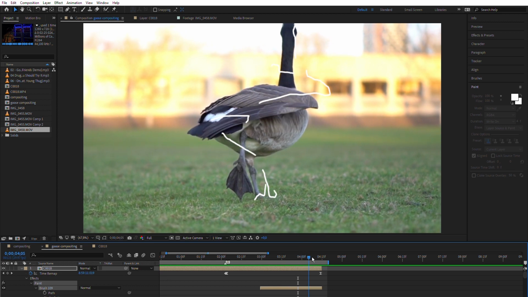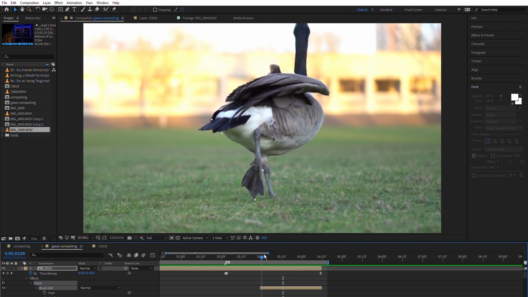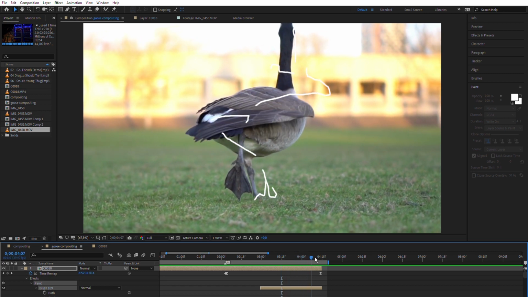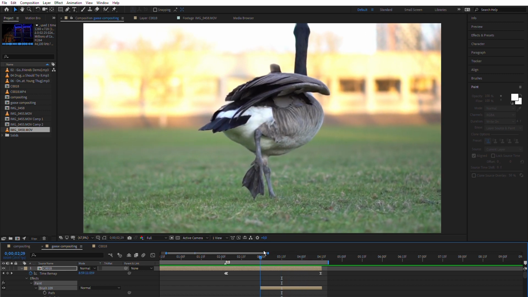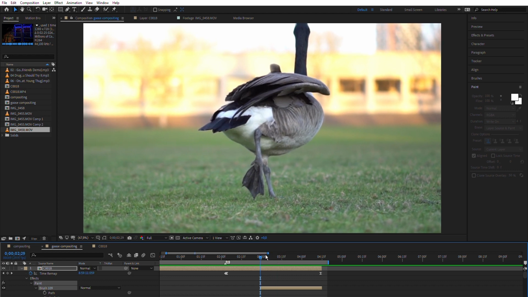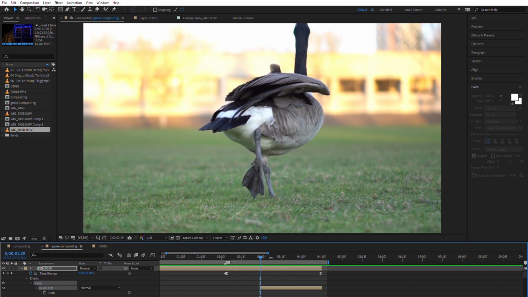So you want to think about that when you're drawing. Like I drew this line and then I took my finger off the mouse and drew this line. You might want to have it all drawn on one line or all converge from one point, up to you. But of course there's a problem here. It starts where we want it to end, and all the lines are going awfully slow. So what I'm going to do is just set a key or a marker here so that I know this is where I want the write on effect to end.